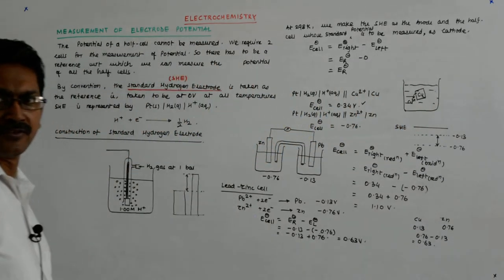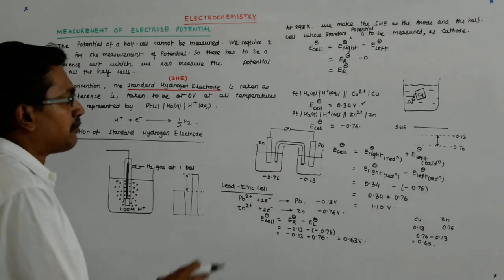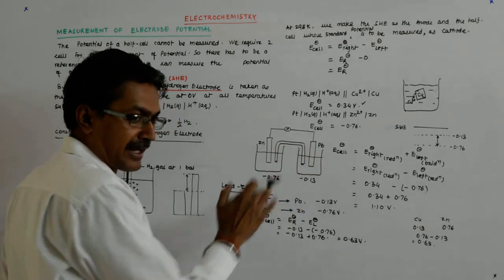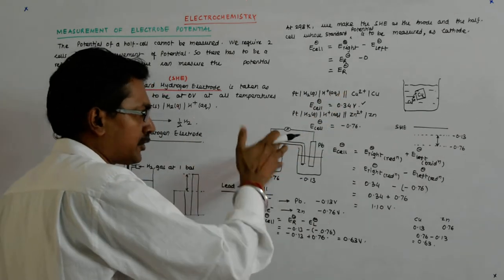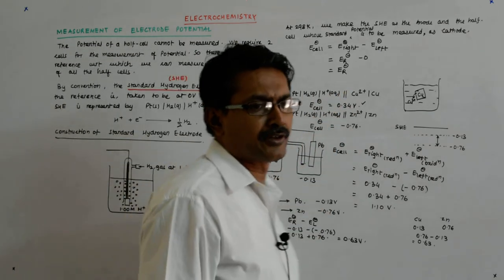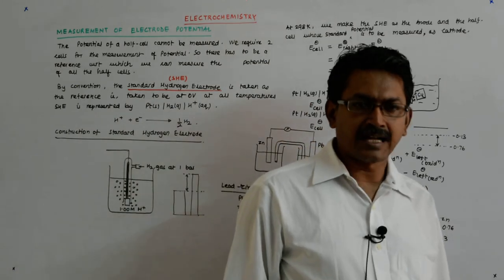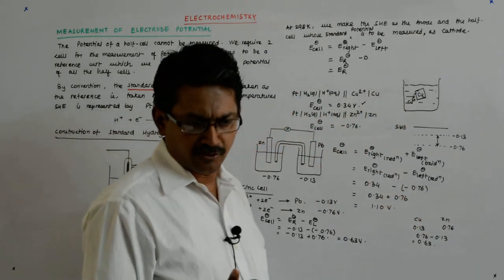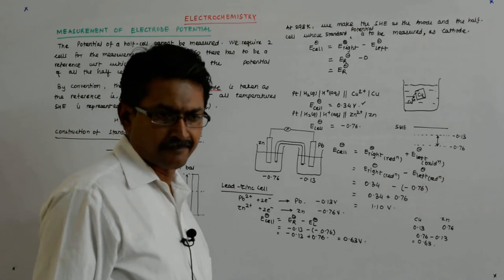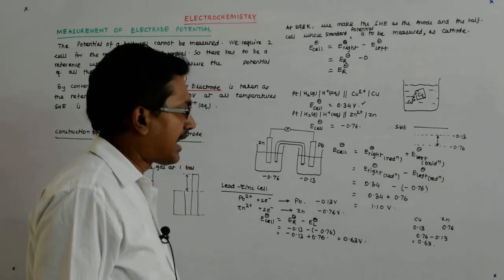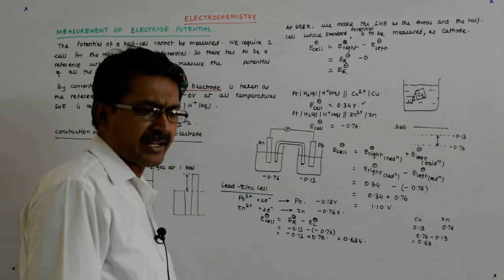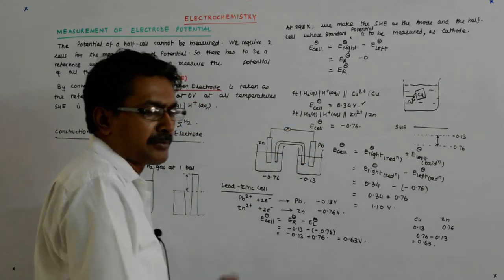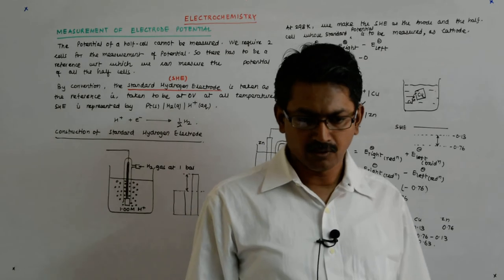Nothing like that. There is no specific reason why only reduction, but there is a reason why reduction to the right. No? Because we want always the current, for you, the electron will always be flowing from left to the right. That means current will always be from the right to the left. In the scheme of things that we have standardized, keeping the reduction to the right, you'll always find the current from right to left. Okay?